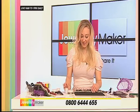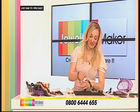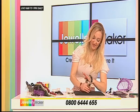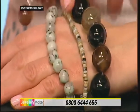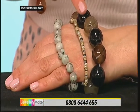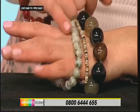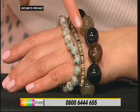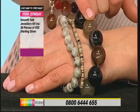Now, we're going to start our early bird special with a gorgeous kit. Look at the size of these gemstones. Incredible. Have a look at what I've got for you. Oh my word. Big, chunky feature pieces. Imagine wearing these beads with some wooden beads. That would look incredible, wouldn't it? Oh my gosh, this is gorgeous. You've got real pebble beach tones. We've got some really earthy tones, the big rounds.